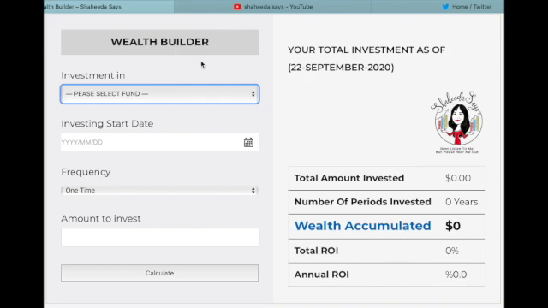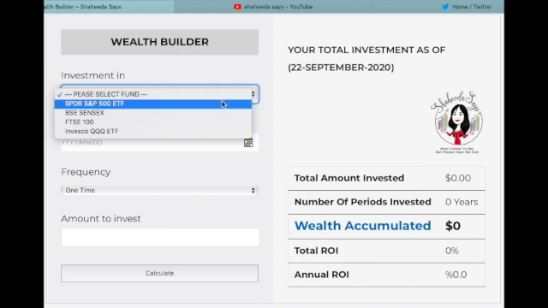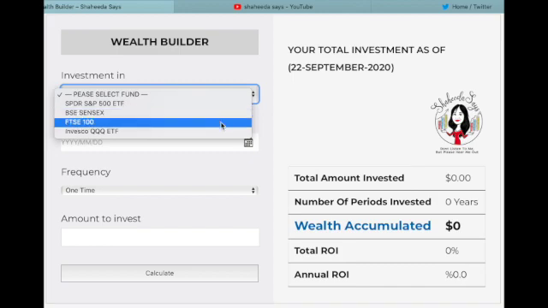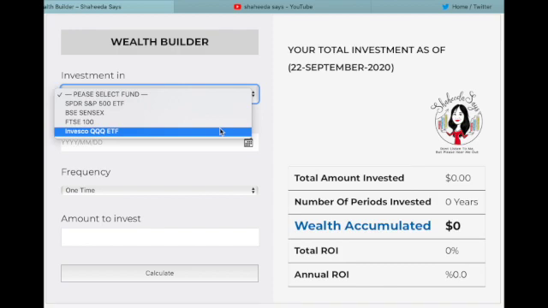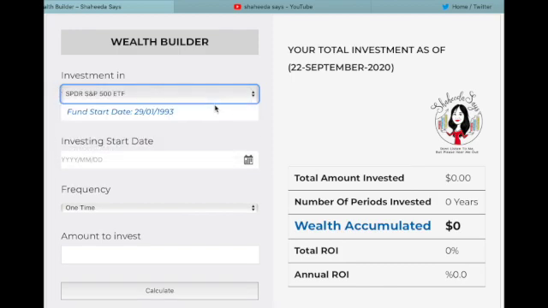To use this calculator, first, let's choose a fund to invest in. This calculator currently has 4 choices. The Spider S&P 500, which is something I talk about a lot in most of my blogs. This tracks the US market, the top 500 stocks in NASDAQ. Bse Sensex follows the Indian stock market. Ftse 100 is for the UK. And I've also added a very well-performing ETF called QQQ, and this is also mostly a US tracking ETF. For our purposes, let's choose Spider S&P 500.